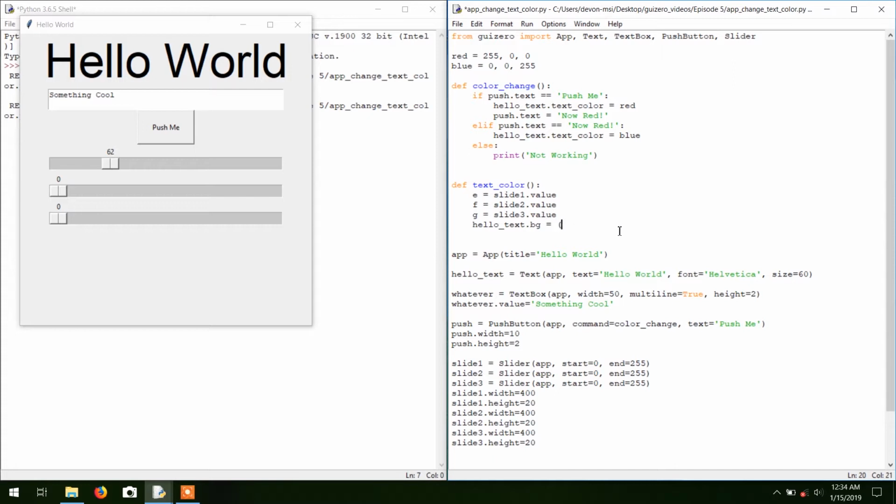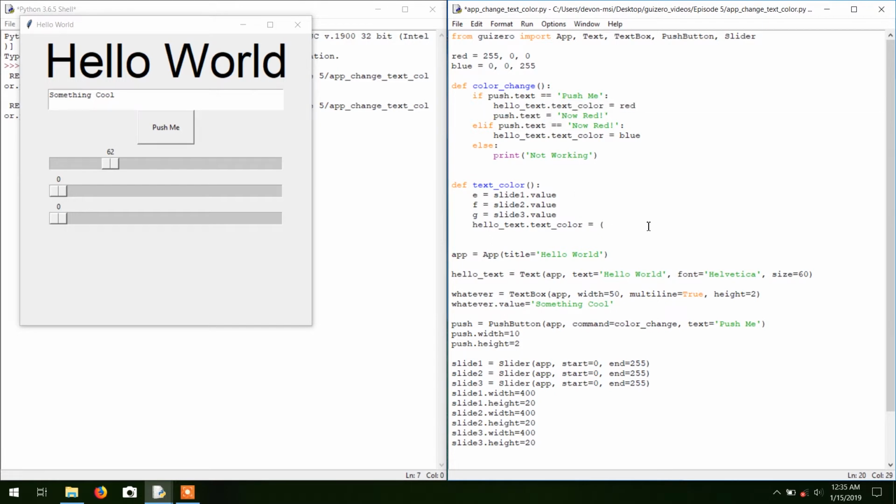So I should be able to do, so I'm specifying the hello text. I want the background, so it's hello text dot bg for background. It might be color. I might have to switch that up. Oh yeah, it's text color. It's up there. Duh. So dot text color. It's right up here. Sometimes some widgets are bg.